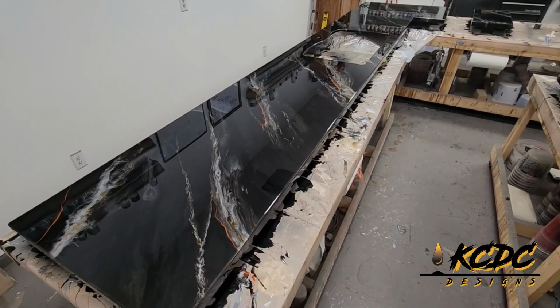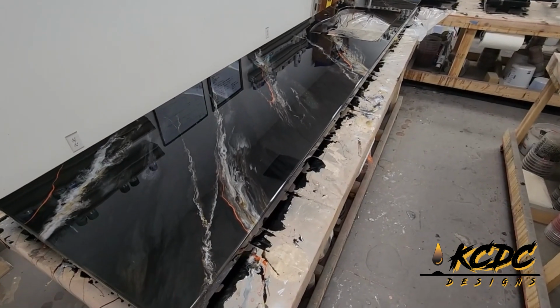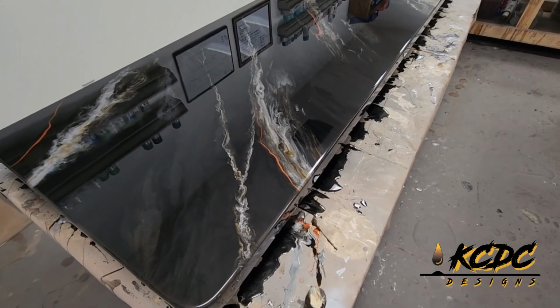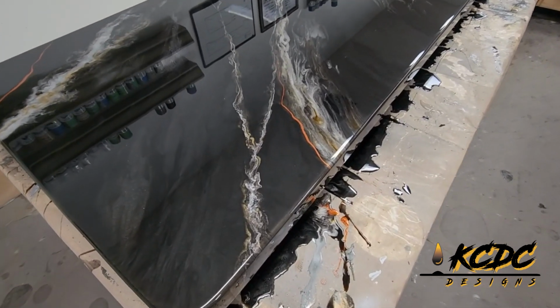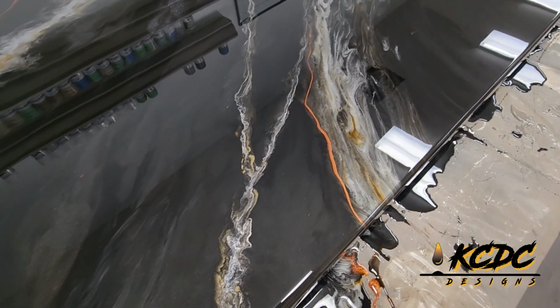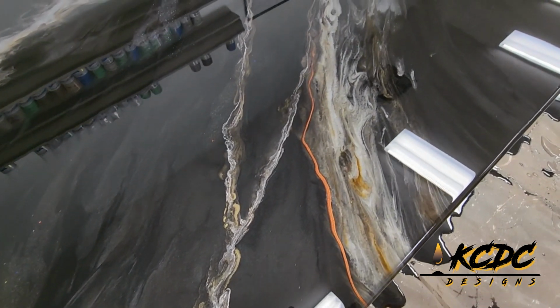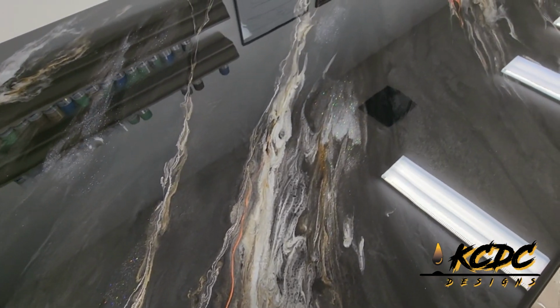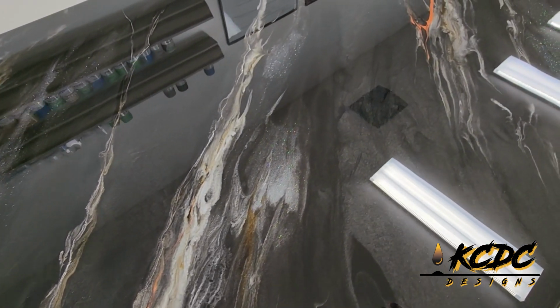And then this piece here is the main countertop. You can see the sink cut out. They did go with an undermount sink, which after getting installed, really looked nice. But again, I could walk across this thing and look at it nonstop because it really turned out pretty. How those colors meld and end up flowing together.